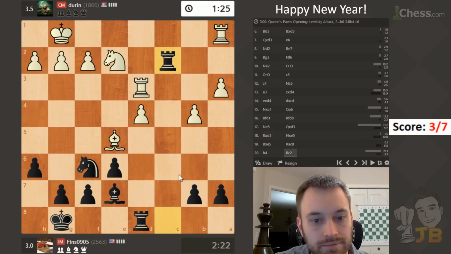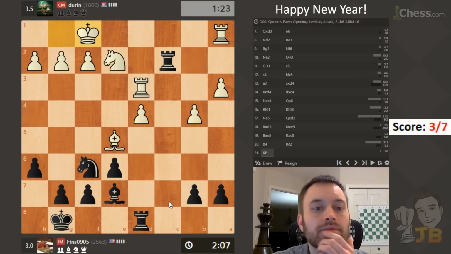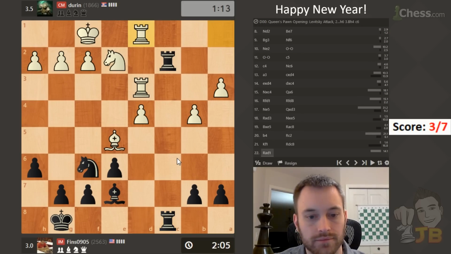So let's invade with the rook now. Looking at knight e4, just rook c8. Trying to think if there's some value in playing knight e4, but no. I think just here, just so white can't play rook c1. Okay, so rook d1 instead.